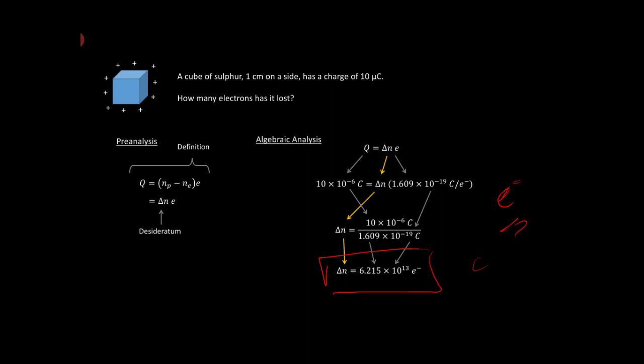E with a little minus sign up there is a way to write electron. You did it like this, you put a little positive sign there, that's called a positron. Maybe we talked a little bit about that in the lecture, about all those positrons and the positron emission tomography.